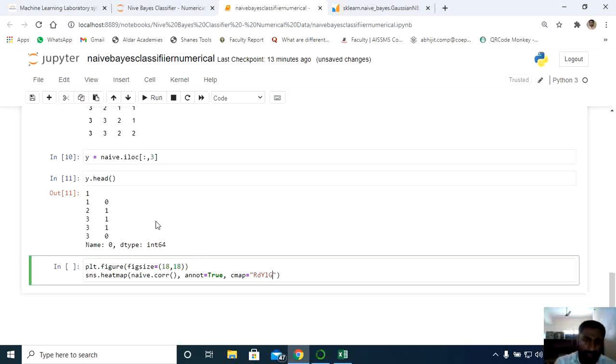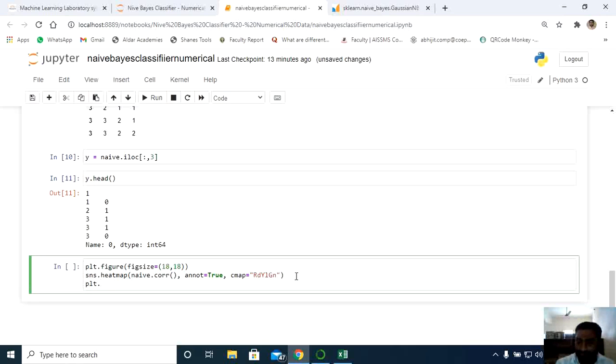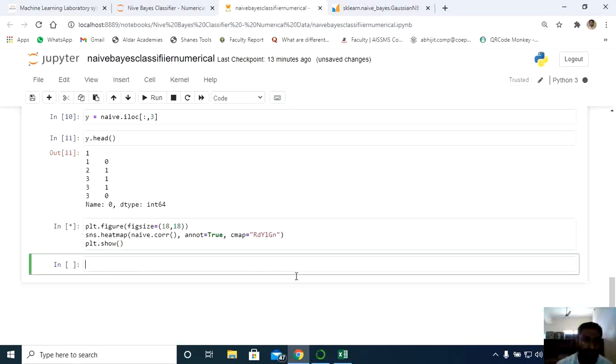The green goes for 1, red goes for 0 here. Next, straight away display the graph using the PLT show method. So show, shift and enter, it's executing. Let's see how the graph looks like.